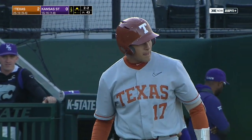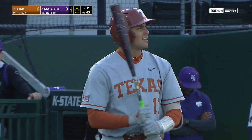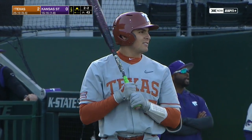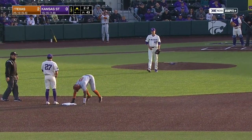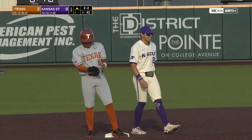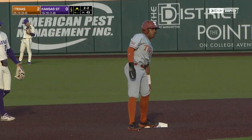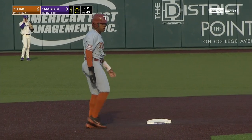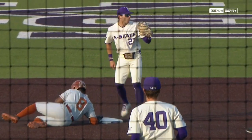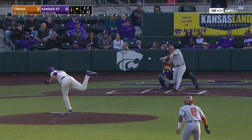That's Pujols-type stuff — Pujols in his prime, which was like 30 years ago. Pickoff play at second — just in was Campbell. It was a good move — had it set up well. With Nikolov playing right behind the base, he was able to break in. Bang-bang play. You can see Campbell was not expecting that. Normally those runners stay still — they'll hear the footsteps of a guy running to second base. Popped up by Melendez.